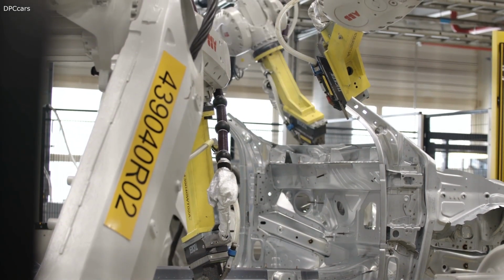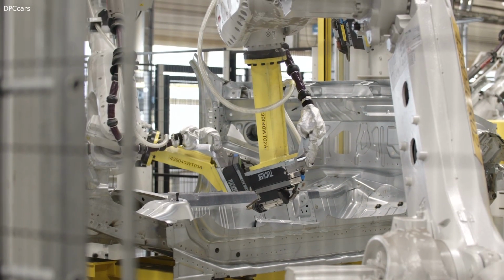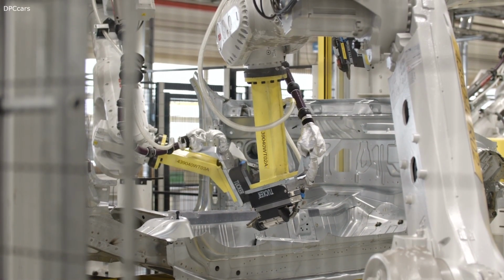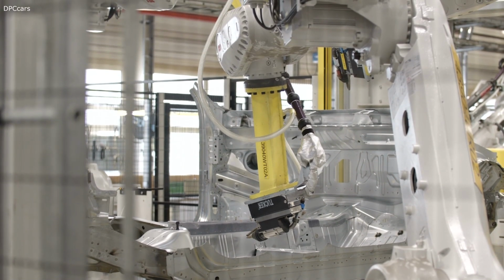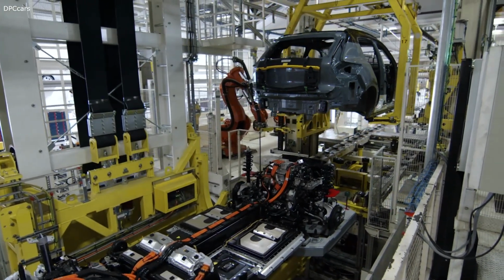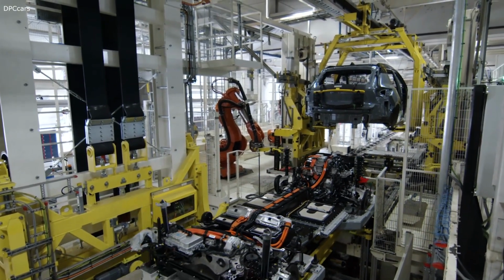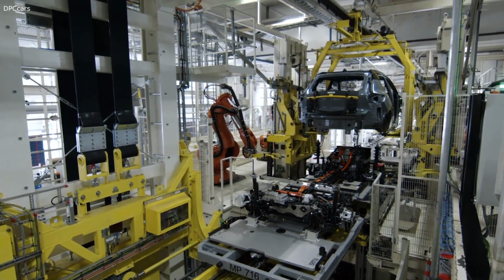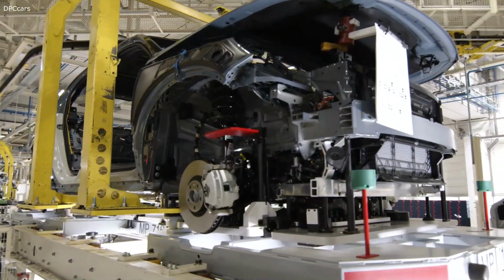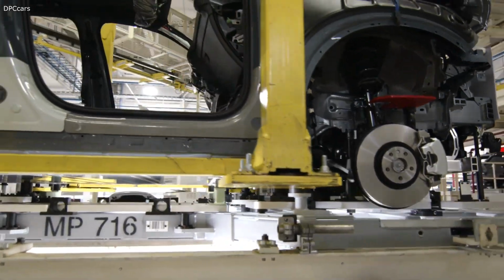Our pure electric XC40 Recharge really takes driving to a new level. The electric powertrain is at the heart of the driving experience. The dual, high-performing 408 horsepower electric motors provide a really inspiring and refined drive. The instant torque of 660 Newton meters means you can accelerate from 0 to 100 km per hour in 4.9 seconds. And you can enjoy smooth linear acceleration at all speeds, in silence and with zero tailpipe emissions. No compromise, just a truly inspiring drive.